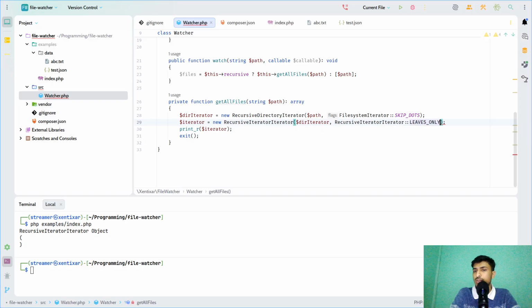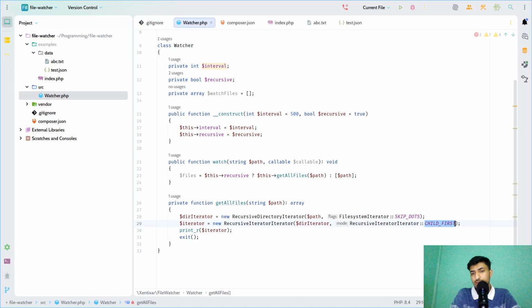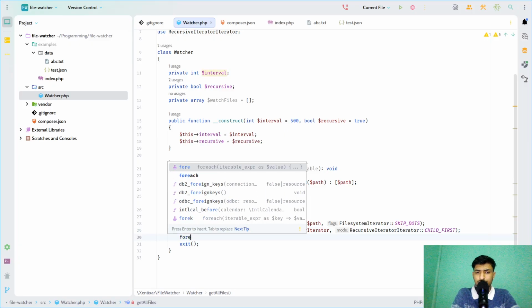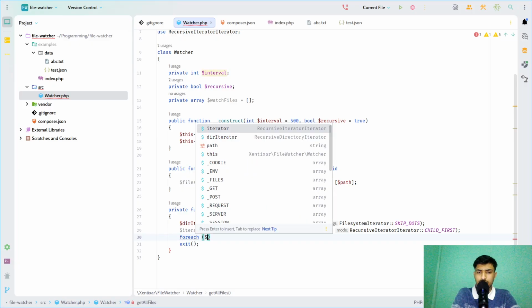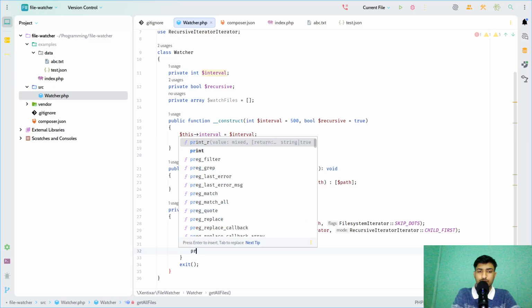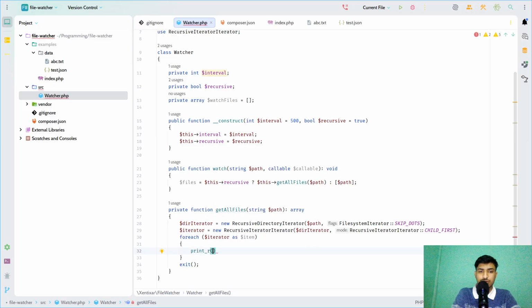So if I have leaves only, even if it's empty, but why? So can I have foreach iterator as item? So can I just do item?